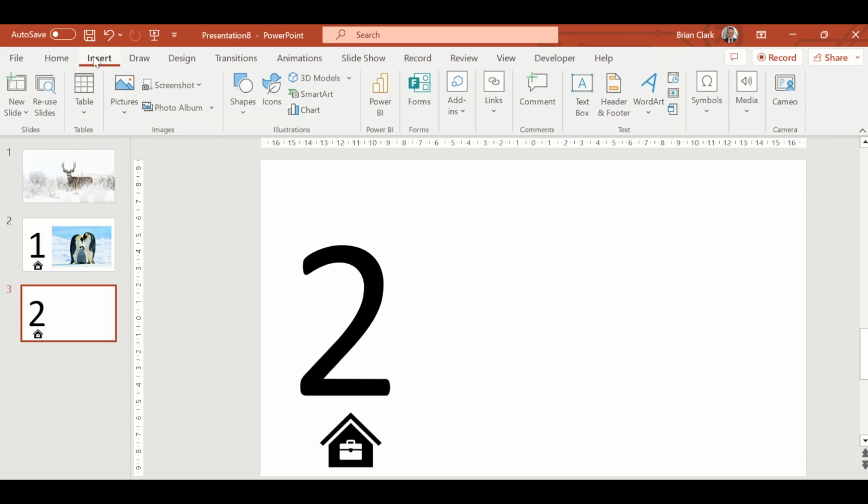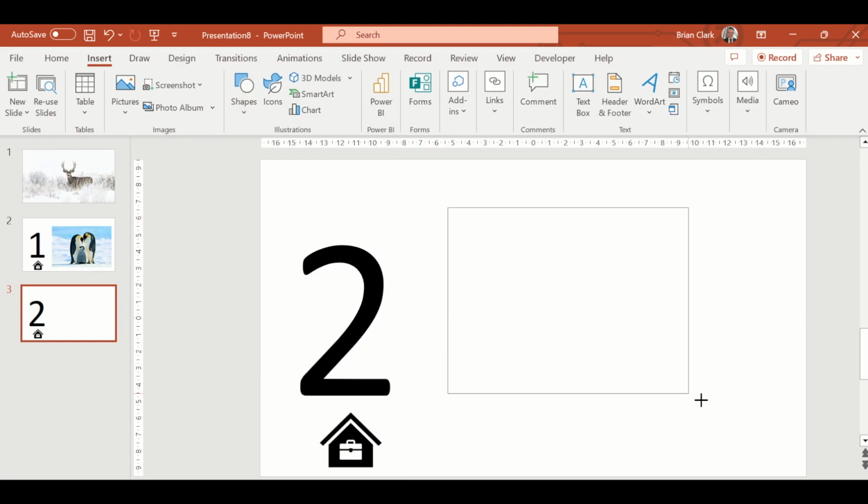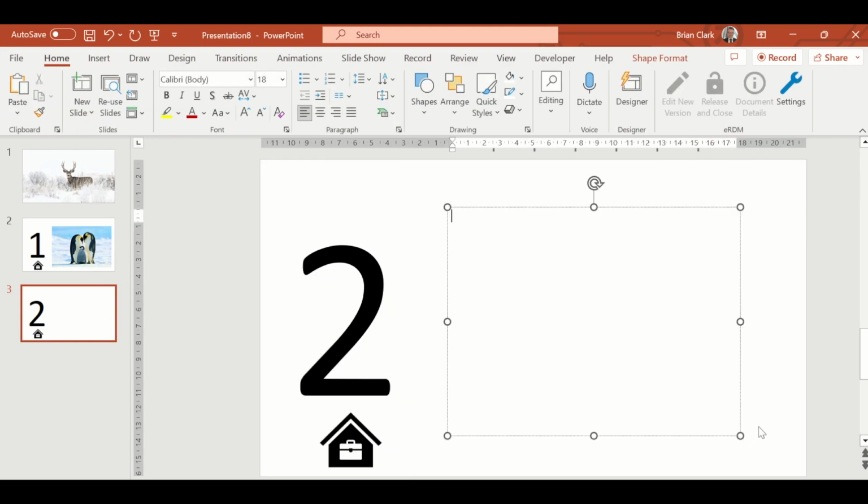So insert, let's put some text in, there's a text box. Let's have a joke. Why did the snowman look at the carrots?